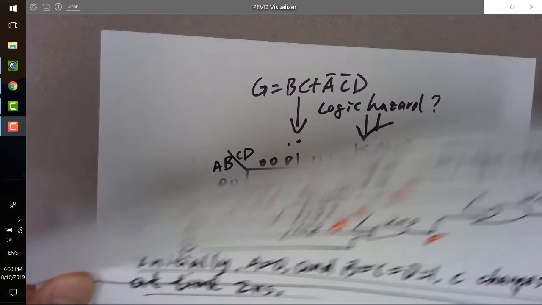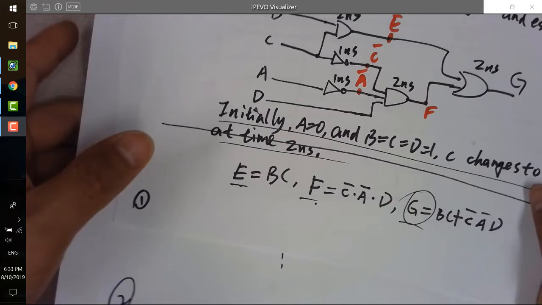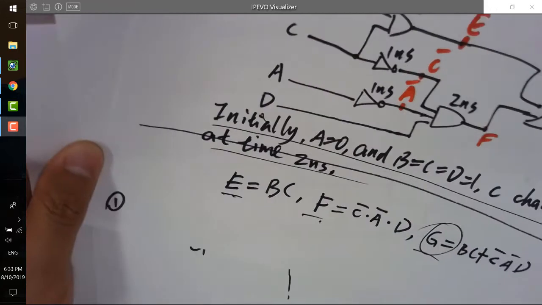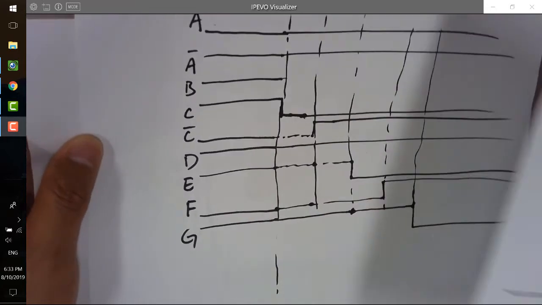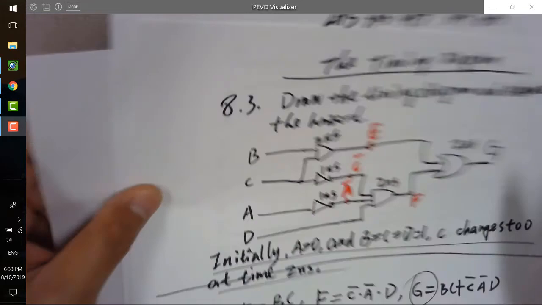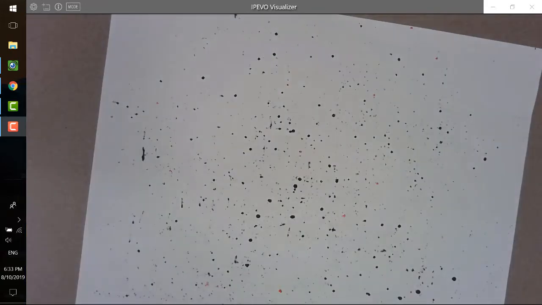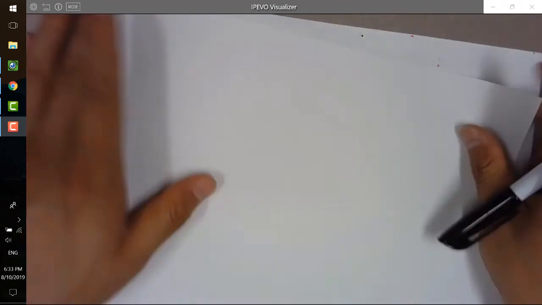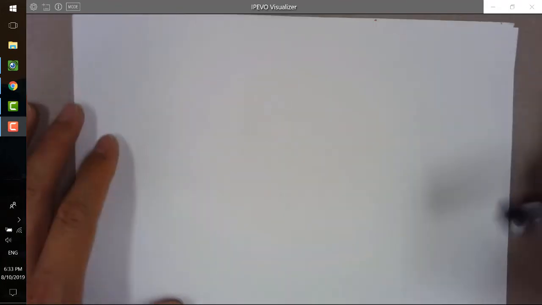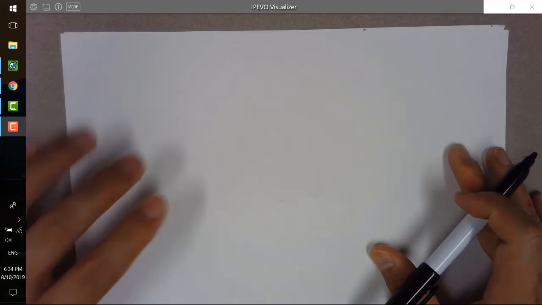Okay, that's the way you do it, and I think this is everything we need to know for the timing diagram for the hazard with an example like this. And there's another example I want to show you for a pure timing diagram, just as an example, so you are more confident when you are doing the exams and homework. Because the timing diagram is kind of new to you guys, so I think one more example will make it perfect.